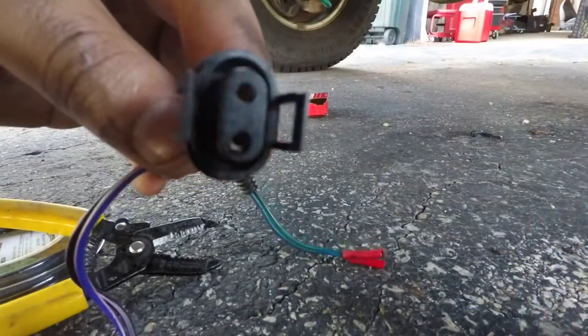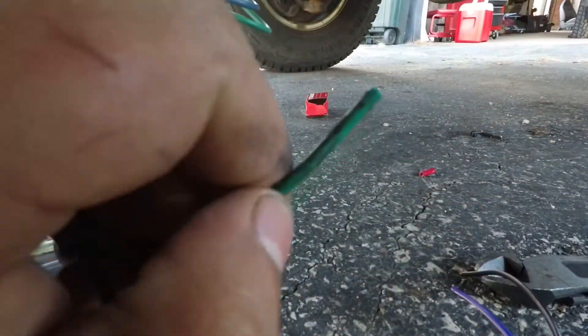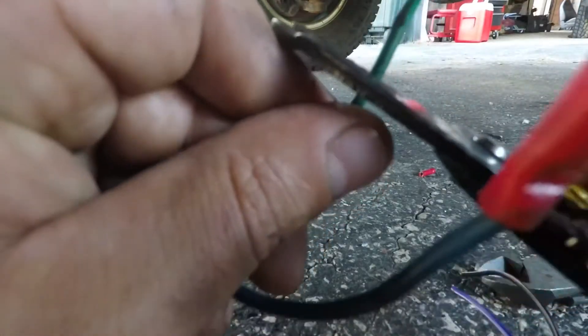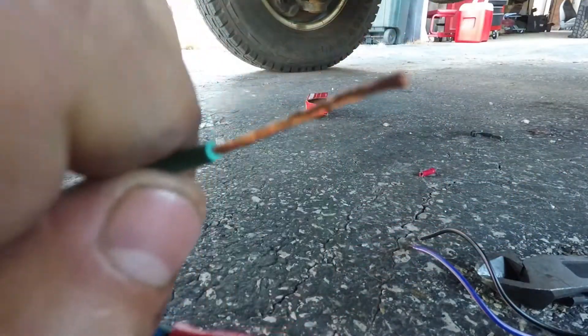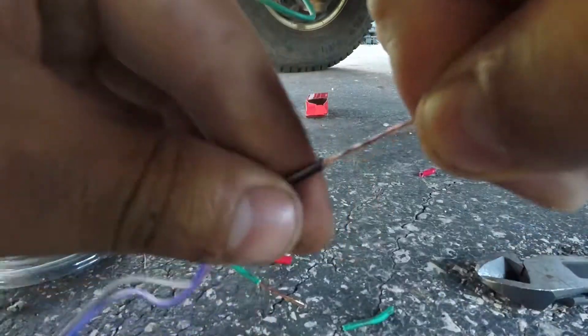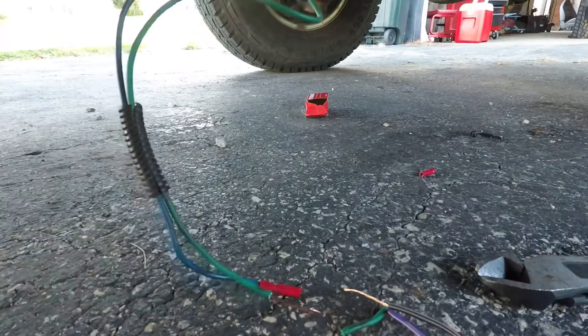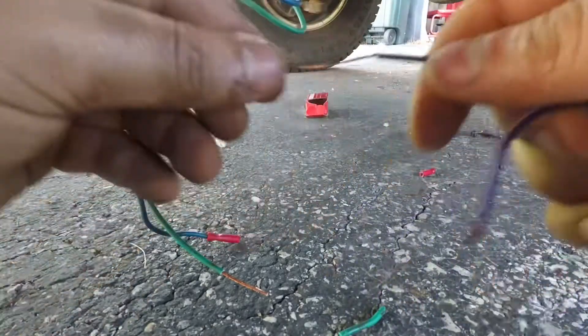I got this thing ordered. This is how you do a Western Union splice — super easy and I recommend everybody uses this. Strip back maybe an inch, inch and a quarter, inch and a half, something like that. Twist up the lead. Got it. Then you do it on the other side. Now you've got two leads just like this. Don't forget your heat shrink — slide your heat shrink on.